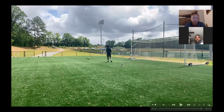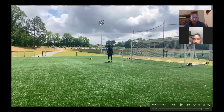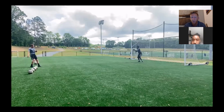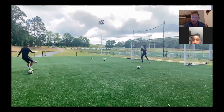And then the last piece of our session, where we finish, the team's still working. You guys are about to get beat up with a million shots. And as we get fatigued, like Brandon said, I think at times it's important to focus on really, really simple things, focus on some clean handling when we're fatigued. And there's no magic here. It's just 8 balls struck in sequence right in the hands. So now that we're tired, we're fatigued, our body, our mind, everything's gone. How are we dealing with balls in the hands and being able to catch every single one?